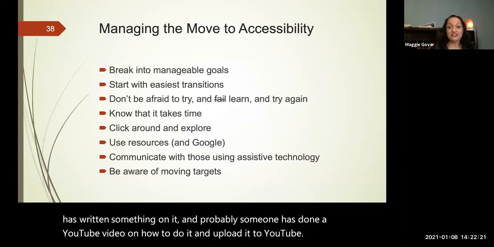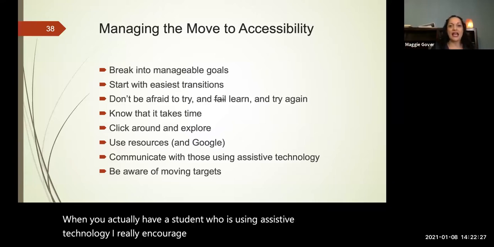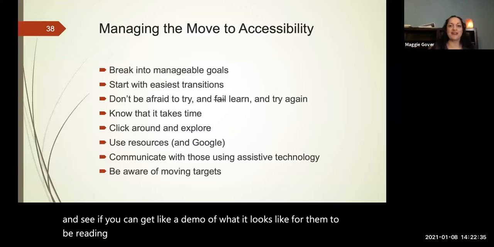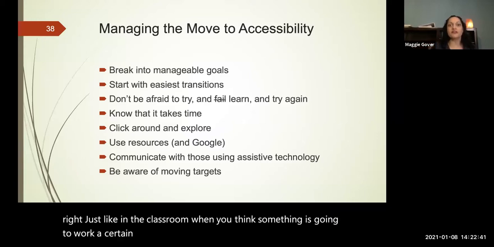When you actually have a student who is using assistive technology, I really encourage you to ask them how it's working and see if you can get a demo of what it looks like for them to be reading something, because it's really astonishing sometimes, right? Just like in the classroom when you think something's going to work a certain way and it totally doesn't. Similar with your documents, right?